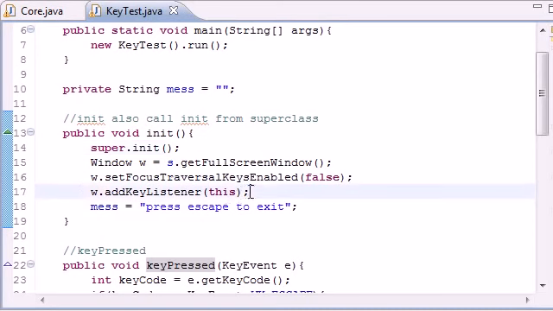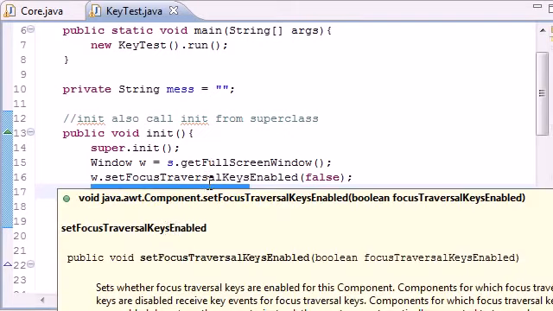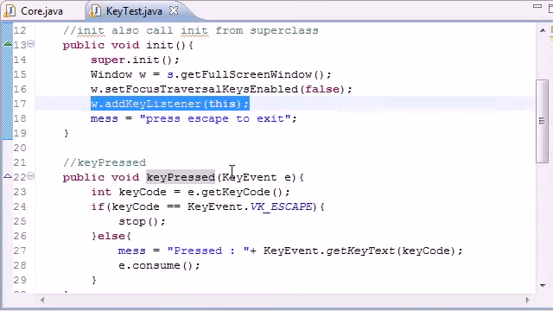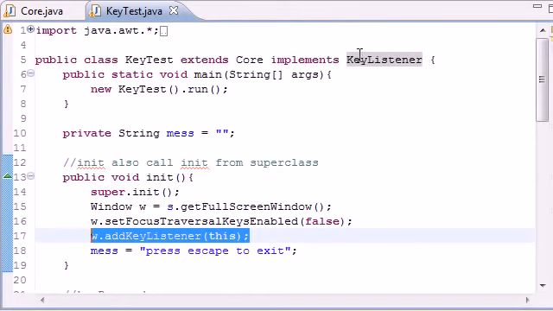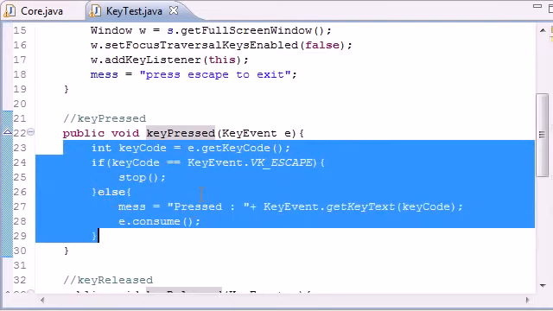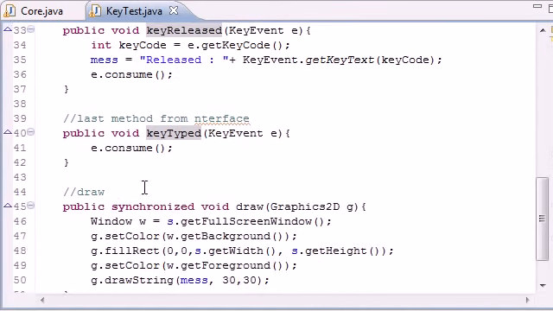We set the window to the key listener, which means whenever something happens on my window, this is what I want to listen for. So whenever you press a key, you need to add a listener to something. And then we needed to make 3 methods from the key listener class, and those were key pressed, which is how you handle a key when they press it down. This is key released, and this is when they finally let go of that key, what do you want to do? And key typed is not important, we're never going to use it.